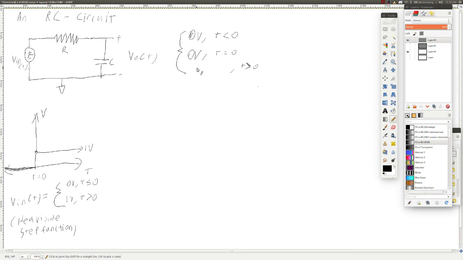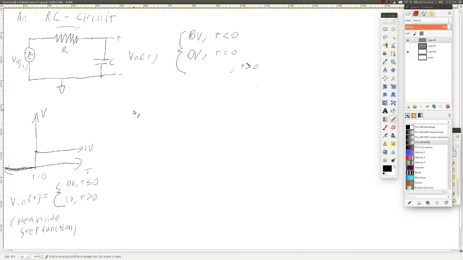So the only thing that's not trivial for us to solve here is the case where t is greater than 0. So let's go ahead and say that from here, we know that Vs is no longer 0. Or not Vs, Vn. I am mixing up my source names here. I'm sorry, guys. Vn is our source, and from the time t is greater than 0 on, it is non-zero. That means that there's a current moving through here. So let's go ahead and start to try to solve for V out.